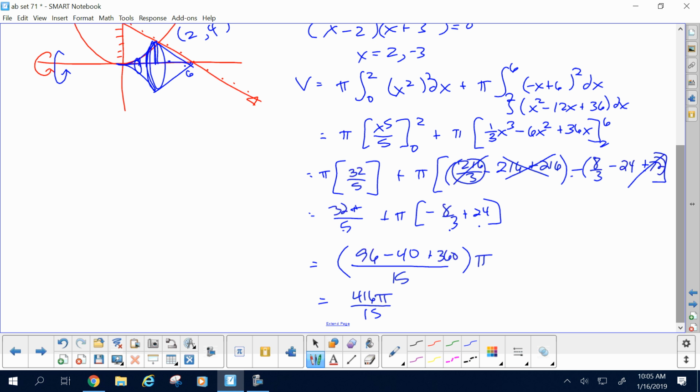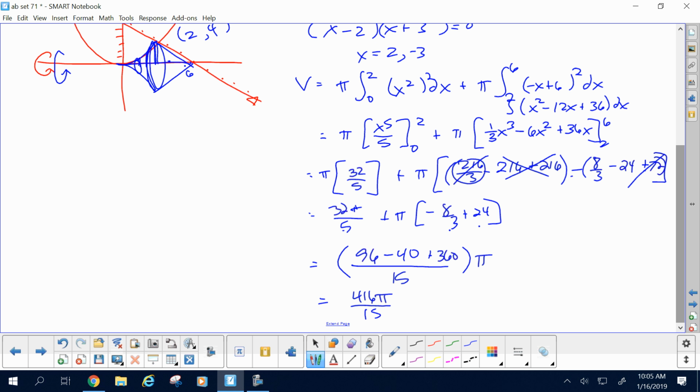Now, you'll notice that I haven't been putting units on this. Units cubed or whatever. And there are some college professors that are very picky about it. Now, this is one of the few times that I'm going to bend good math rules to AP strategy. I just say do good math. But on the AP test, they don't grade for units, and that goes for area and volume. If you leave them off, you lose nothing. But if you put units on and you have them wrong, they do take off. So putting on units can gain you nothing, but can lose you points. So you'll find that I just generally leave units off on area and volume.